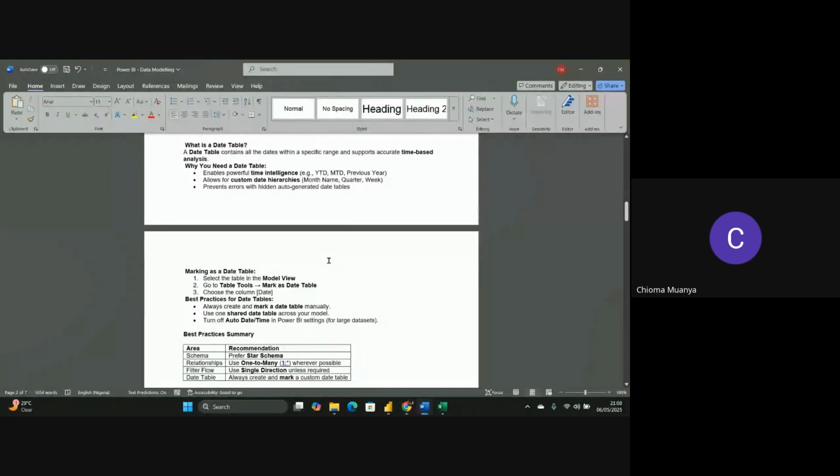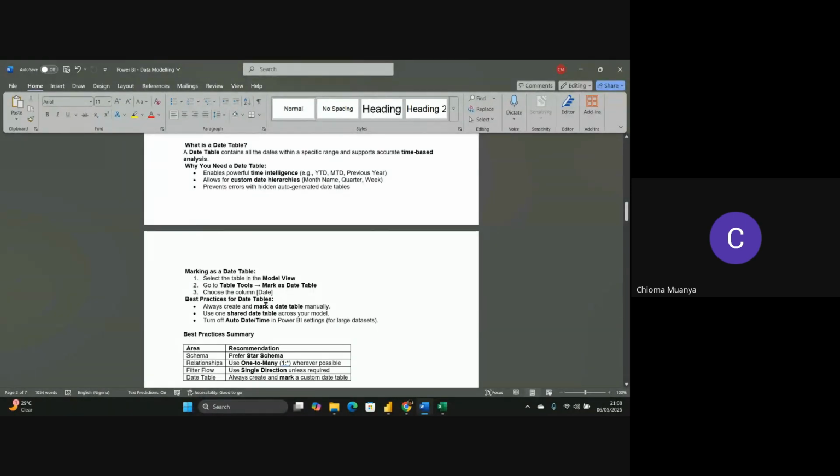When you're doing your date table, always mark it as date table. If you don't, Power BI will not recognize it as a date table, and what you're doing might not work.